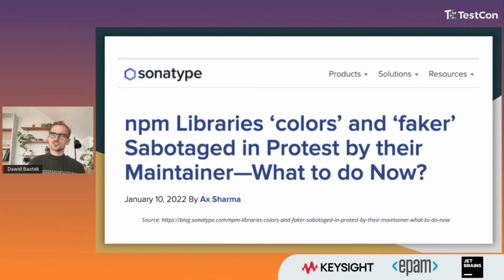And so a lot of people are using this. I remember when I checked in the middle of the year, it was like 20,000 live projects using these libraries. And the author decided to sabotage in protest, because they are open source, they are free, and the author didn't get any donations from these libraries, so he wanted some money and just corrupted the newest version. And imagine the situation when you come to work and see that your project is red, it's not working, and you don't know why.